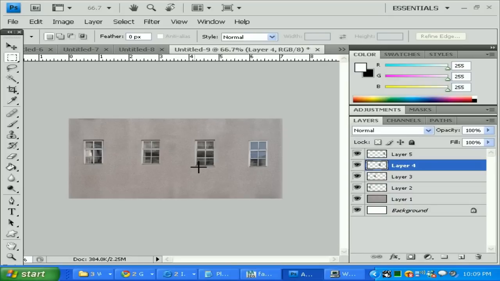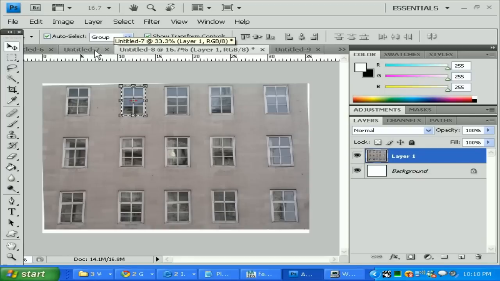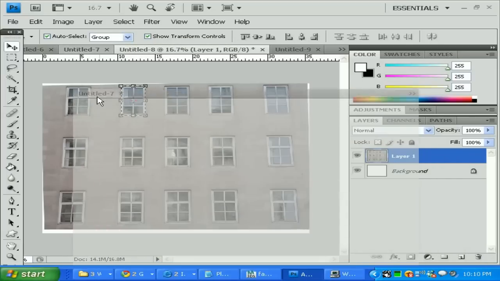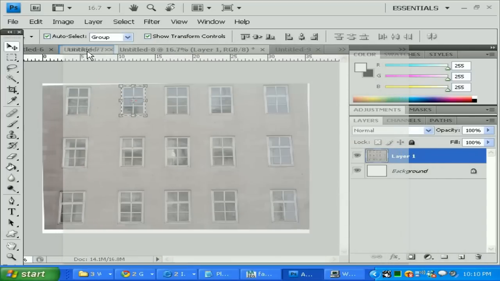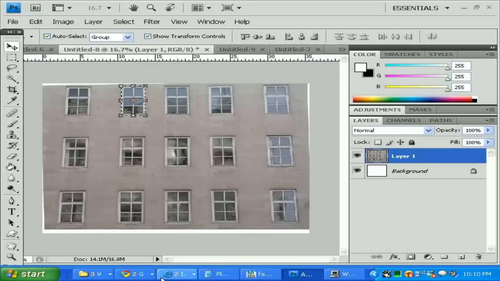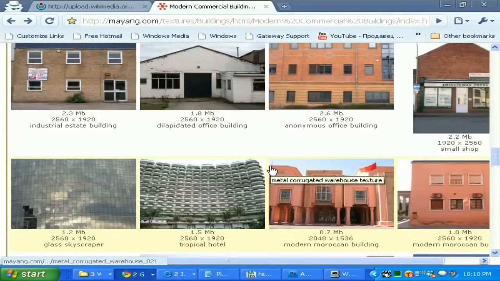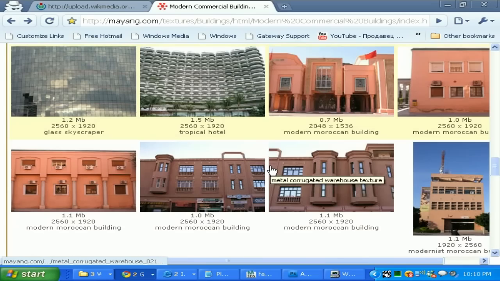Now let's make maybe a door real quick. So I'm going to disable those layers. I'm going to place a door here. It's going to be the other side. So let's go ahead and check it out real quick. I'm going to go online and go through some textures online to grab myself a door.